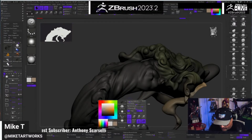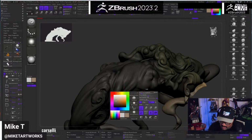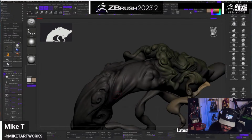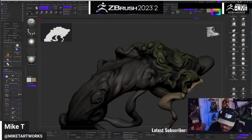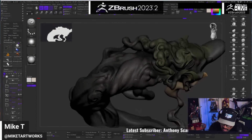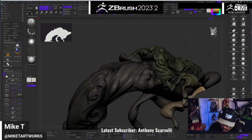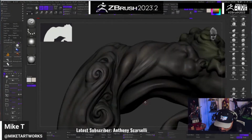So let's also turn off... Turn that up. Oh, I'm still masked. Yeah, masked. So let's turn this up and see if I get a better result. Okay, that's cool. Turn this down. I actually turned off Sculptris Pro. It's maybe a little warmer than I want. These wisps are where it's really going to look good. Let's come over here and get these.